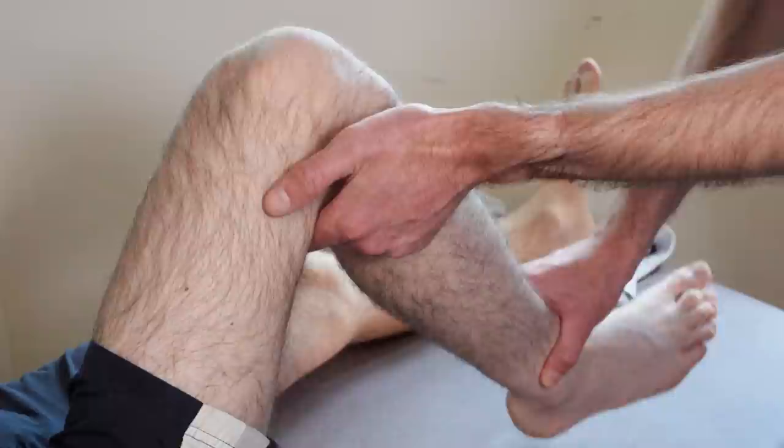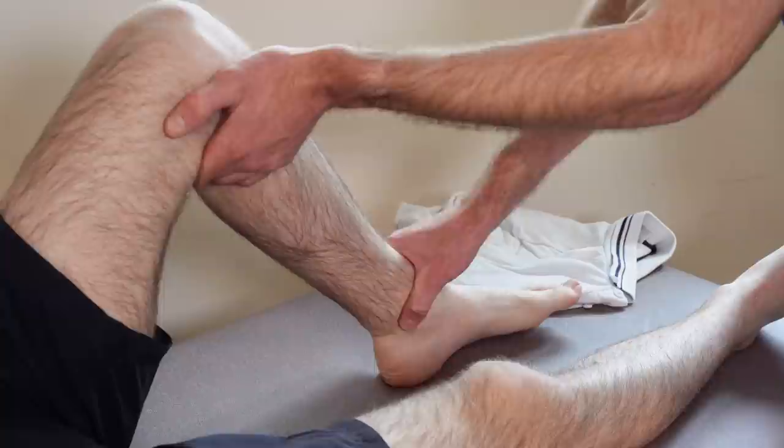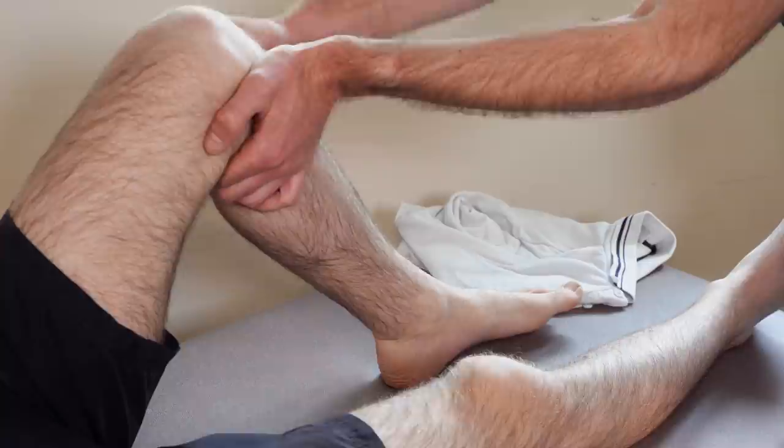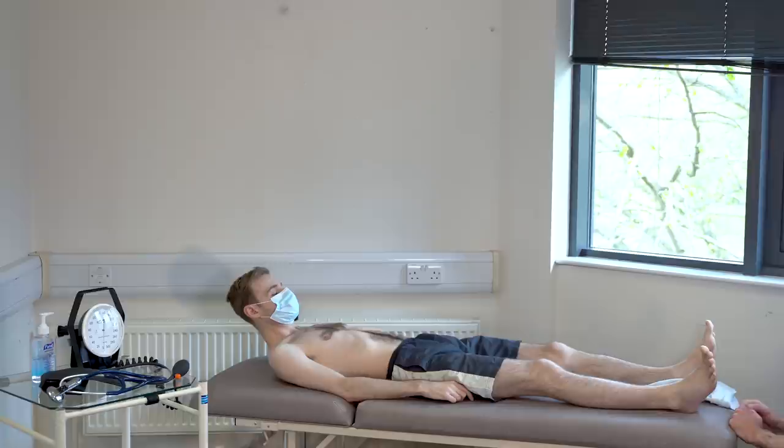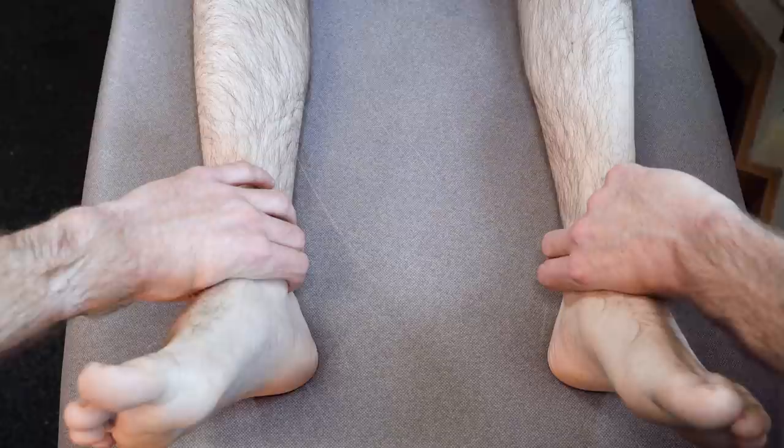I'm just going to pick up your leg slightly and press on the back of your knee. Can't feel anything there. And back down again. I'll do the same on this side — pressing up and inside your knee. Just having a look at the very bottoms of your feet — there are no obvious bruises or ulcers. Just going to check between the toes — that's all fine. And finally, our two pulses behind: checking posterior tibial and the dorsalis pedis. That's all good.